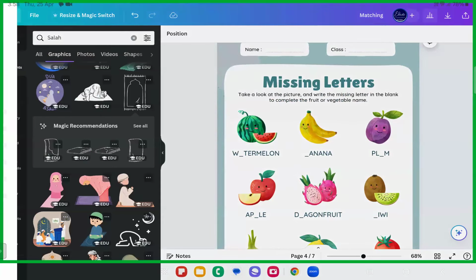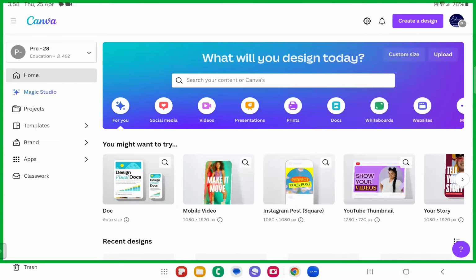Now we'll head on to something called your business. What is your business? It is nothing but a personal business card we are going to make in today's session. Do you know what a business card is, dear sisters and brothers? Why is it used? For example, someone wants to get information about you, to know what work you do, or what you are qualified in, how you are creating such beautiful stuff. So you just have to create a beautiful business card and put it on your profiles or your catalogs or somewhere, so that they can get to you for inquiries or for clients, right? So here are some business card ideas.